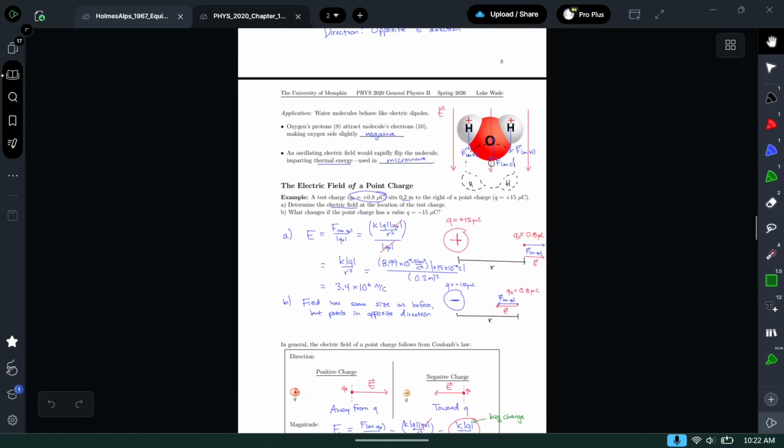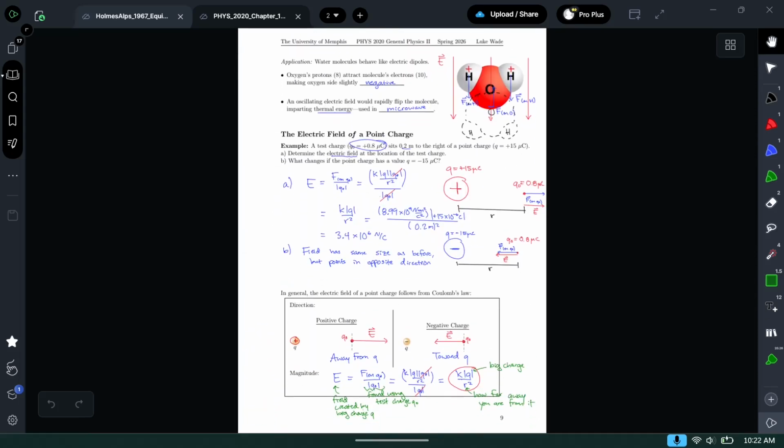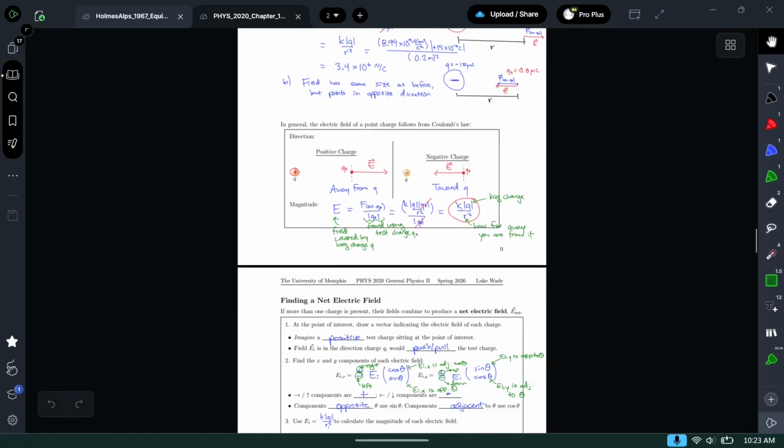We looked at quite a bit last time, so we started to think about what if there's more than one charged object in the universe, which there definitely are. In that case, how do we account for all of their electric fields? In other words, the net electrical effect that multiple charged objects have at a certain point in space.